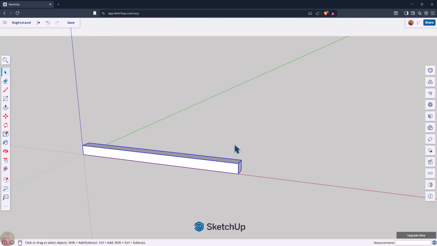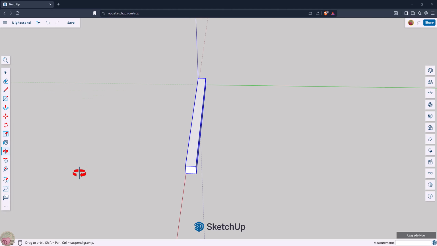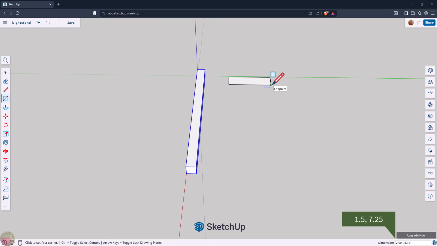And we're going to do this on the green axis, so let's hit O for orbit, and click and drag around to the left, and a little bit top down. We're going to make it right here. Hit R for the rectangle tool, and get near the green axis, click and draw that out, and let's input our dimensions. And remember, the X has to come first, so 1.5, comma, and 7.25, and hit enter.